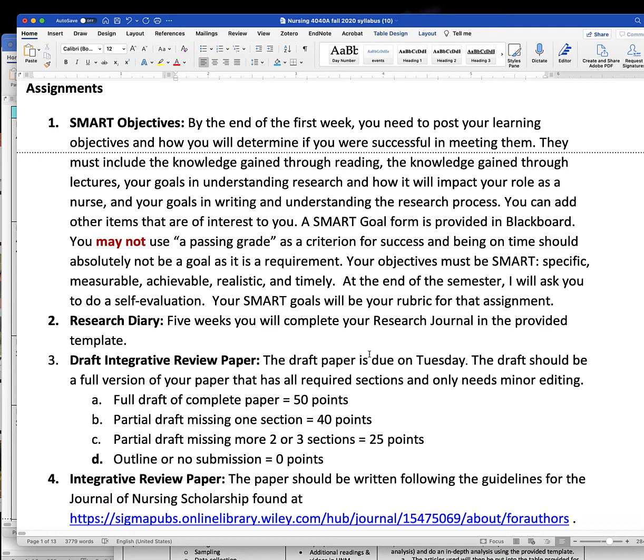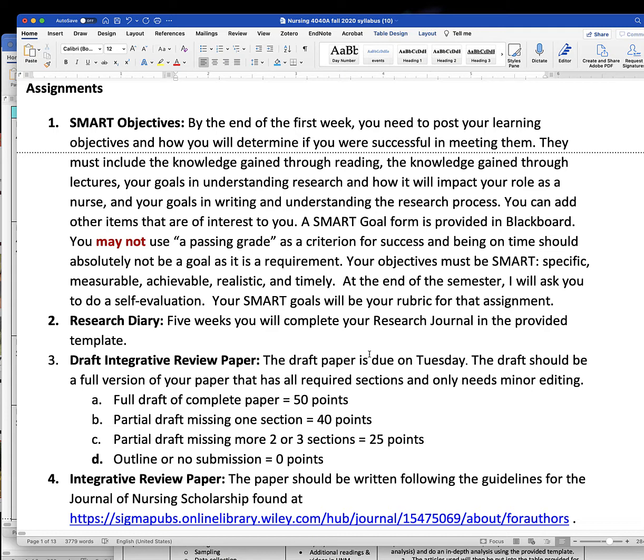The research diary basically has some guided questions for you to answer in each of the entries, and the guided questions help you to think about the searches you're doing, what you're finding in those searches, changes you are having to make based on what you do or you do not find, and just some general thoughts to yourself so that when you start writing your paper, you know a lot of information.